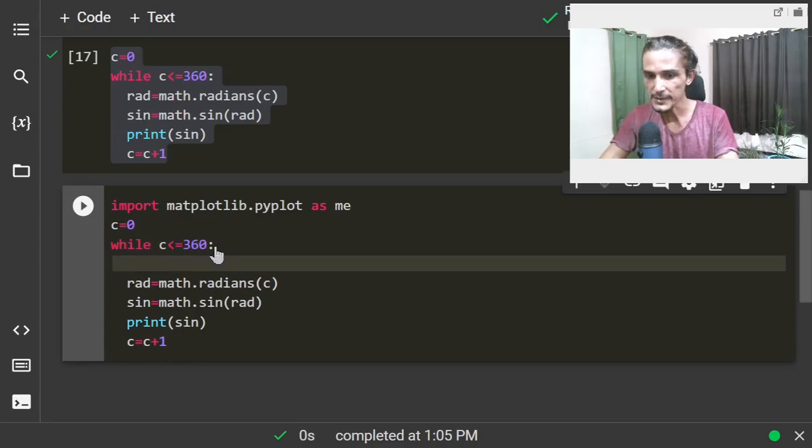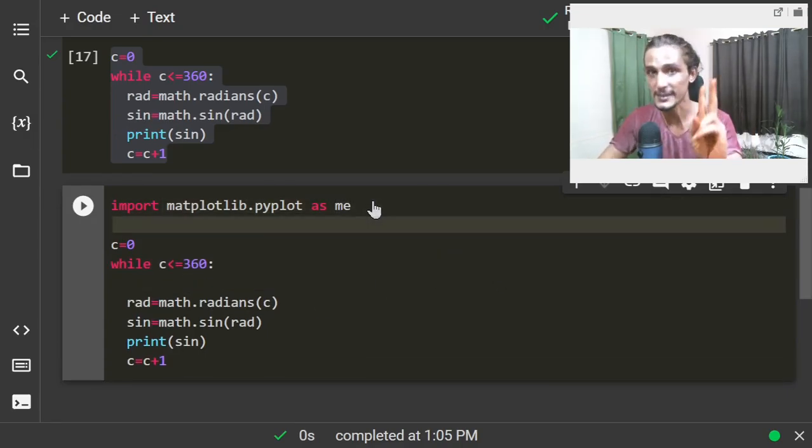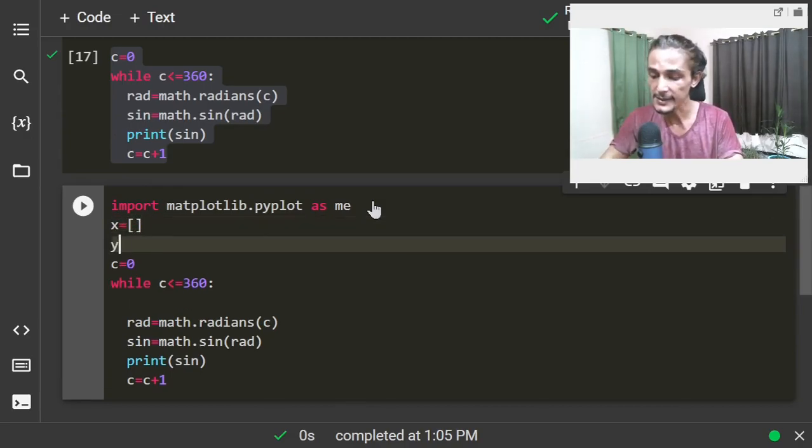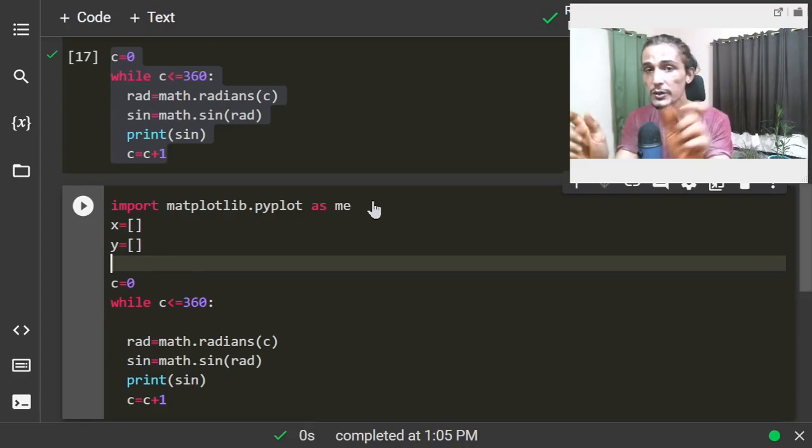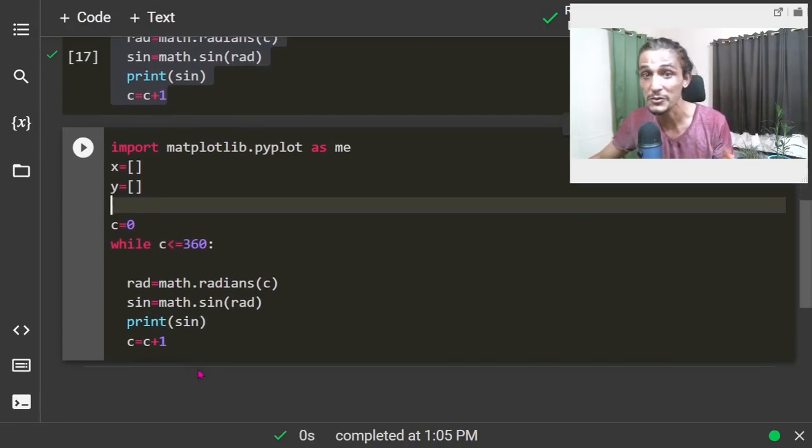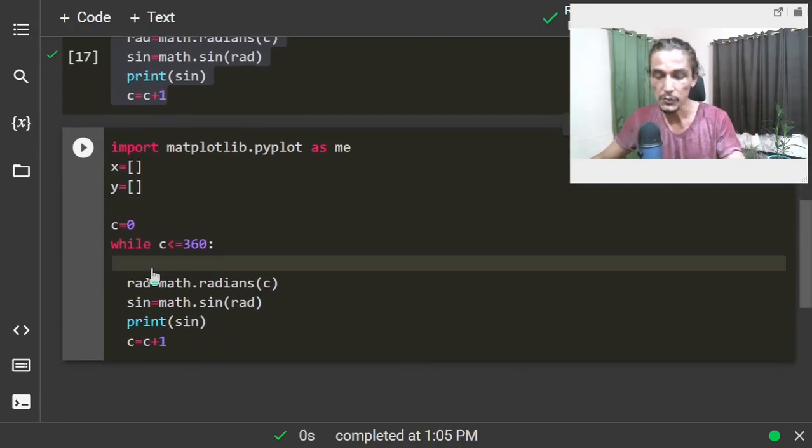Along with the other things, we'll be declaring two lists. We'll call one list x and another list y, and initially we'll keep both these lists empty. Up to this point things are clear, and then we'll get into the code of computing the value of sine theta.